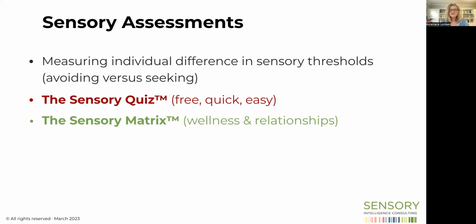At the time, I was very frustrated with the tools out there. I didn't just want to find a pattern of your sensory style or your sensory profile, which was at the time very much used. I wanted to understand what differences of thresholds we are seeing in your particular senses or your systems. Hence me developing the sensory matrix.